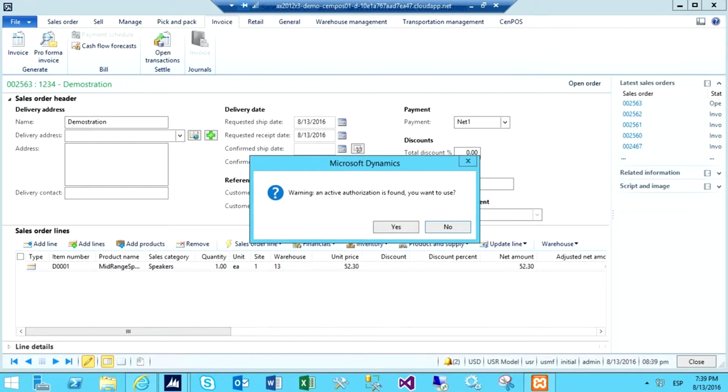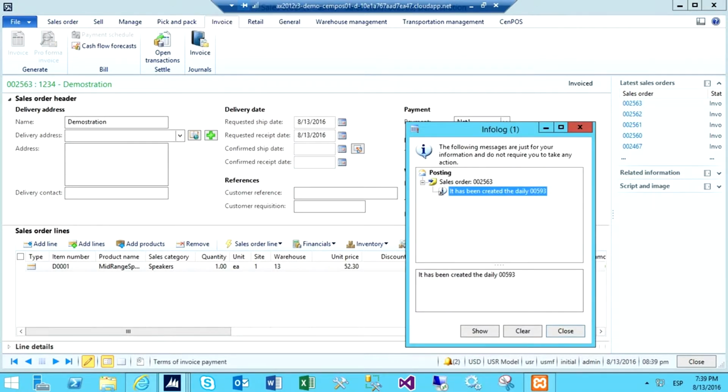Because we invoiced the order, the system automatically asks if we'd like to use the active authorization processed via SendPOS as a means to collect payment. Selecting No would initiate a reversal of the authorization via SendPOS, and the SendPOS tendering screen shows. In this case, I'll select Yes, forcing the capture via the SendPOS platform and banking network, which we see here reporting back to Dynamics AX. Therefore, the integration applies payment to the invoice.